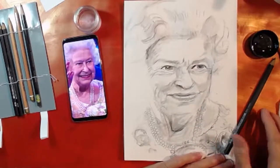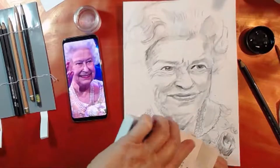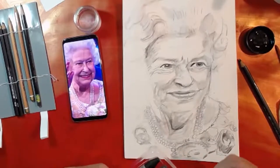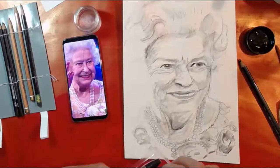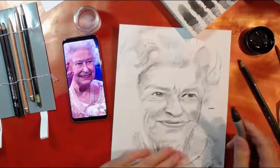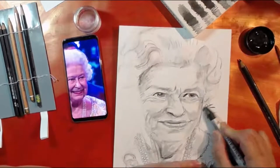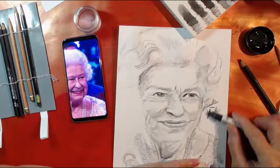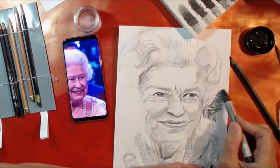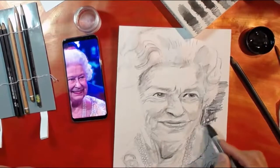Now I could. Talking about getting too dark, let's go to these big graphite sticks. What are you going to do, Meri? And what is this? That's an 8B. Let's go to the 6B. All of this area right in here is dark. So that's what I'm going to do. Right now it looks like lines, but when I get water on there, it will smooth out all those lines.